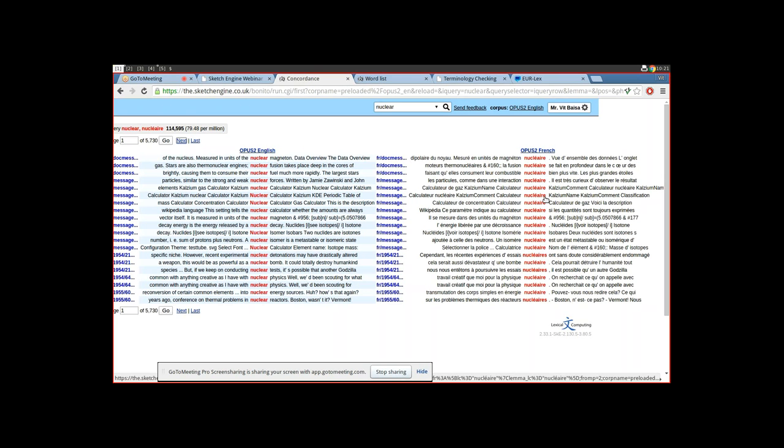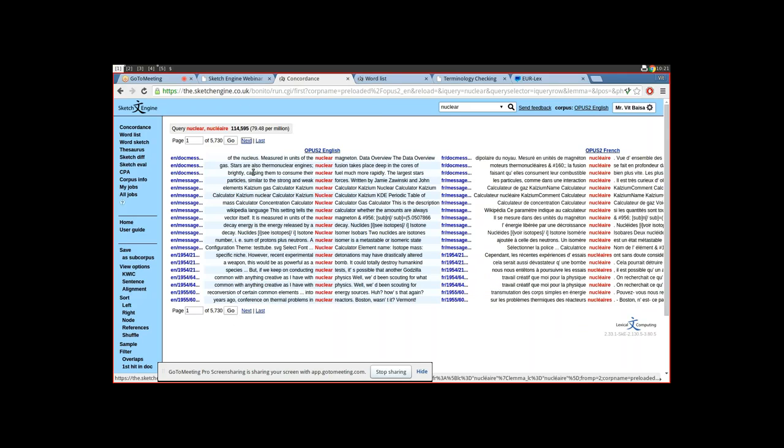And you can navigate through 100,000 occurrences of these two adjectives within the English-French language pair of the corpus. So quite a lot of examples.